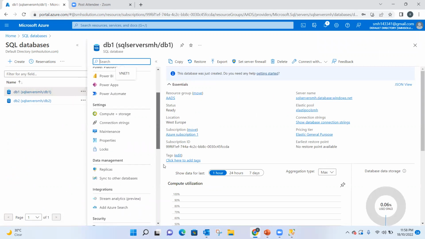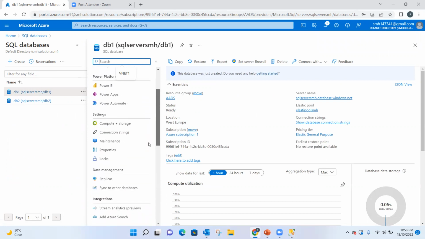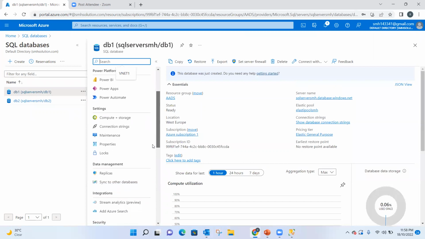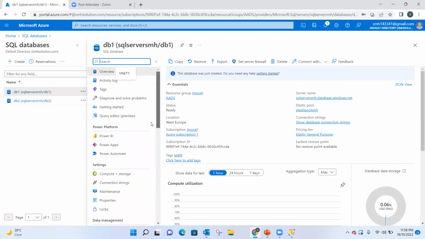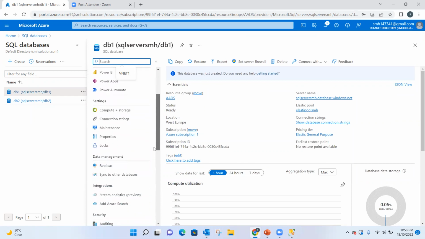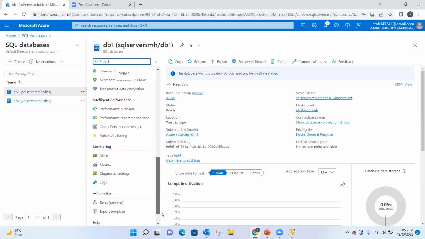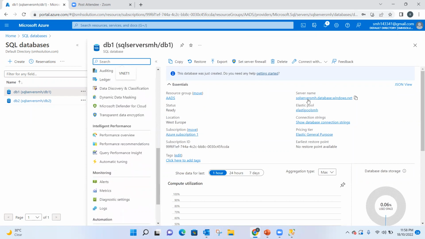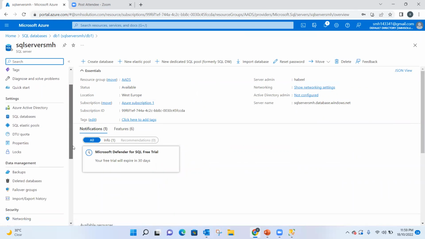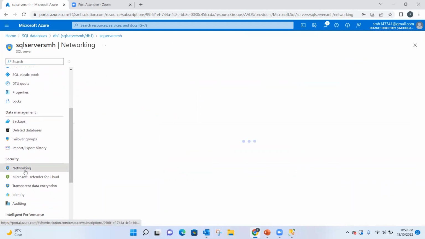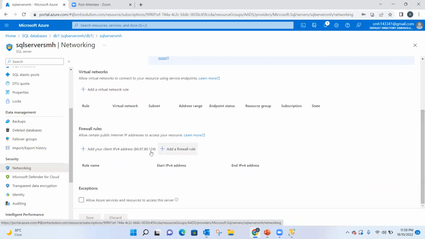Then from here, you have to come to our server. Then from this SQL server, you have to come to this networking area. Then from this public access level, again, you have to click on this button.